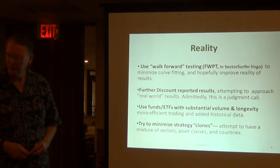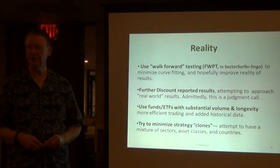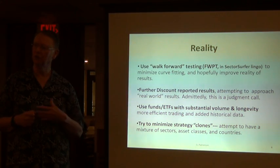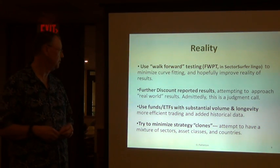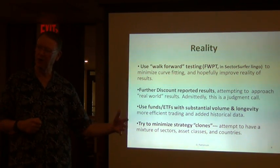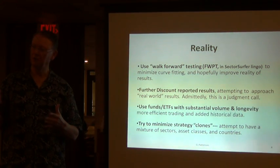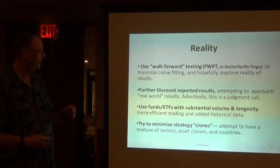Glenn, could you explain the forward walk testing a little more? Yeah, this is a topic you can spend a couple hours on, but basically when you do traditional back testing, what you do is take data that you know and try to develop a methodology or a curve that fits that. The problem is you're looking in the rearview mirror. You know that data. So with forward walk testing, what you do is go through that back testing process initially, but then you move it back in time and walk forward without knowledge of where you're going. And you refine the curve and the system as you walk forward with new data that you don't know. Now you're looking through the windshield instead of the rearview mirror. And it gives you results that are a lot better.